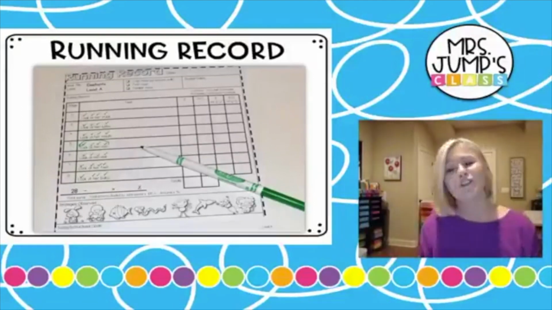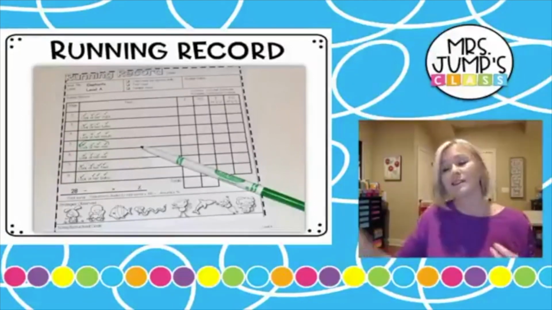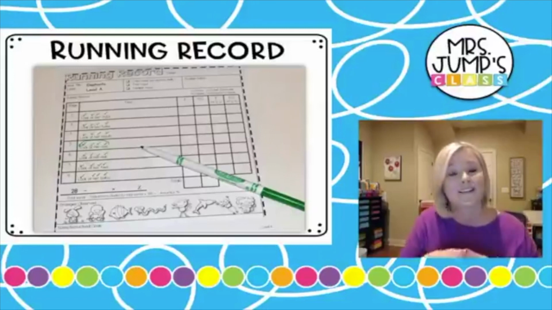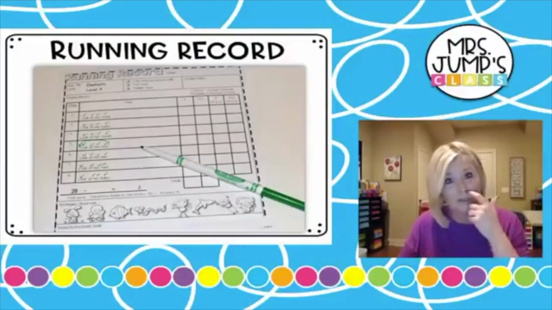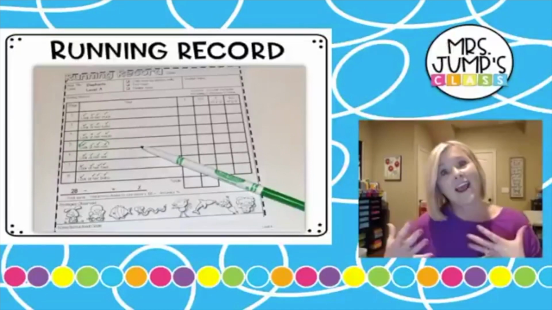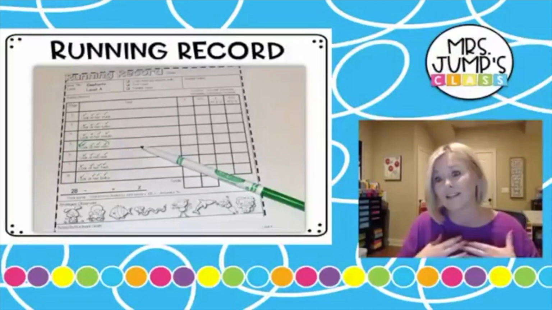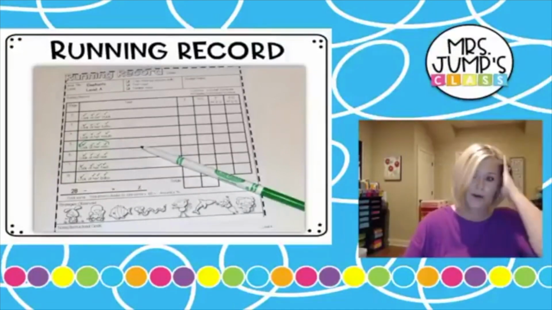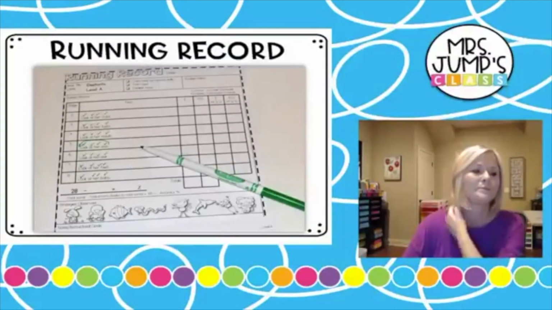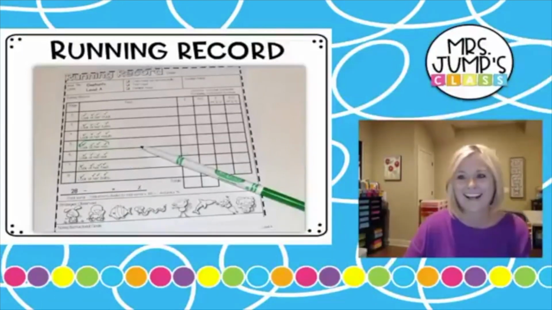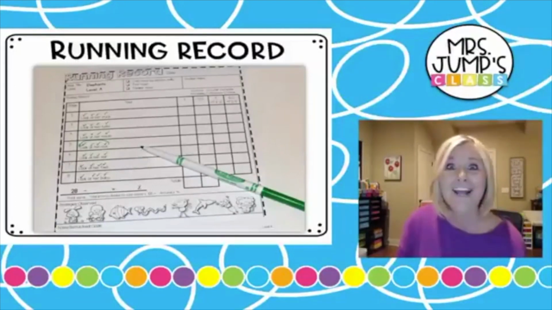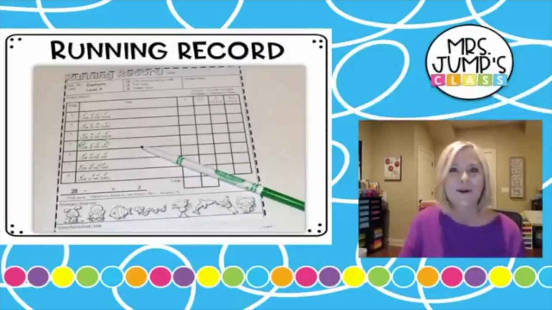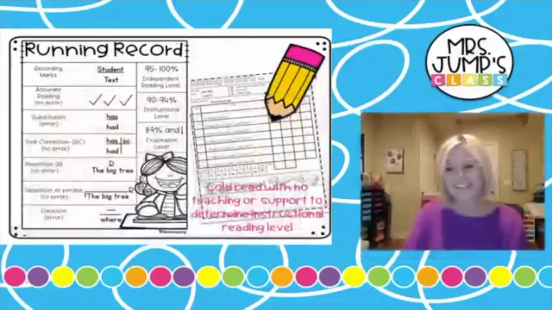Okay? And if you don't have our guided reading units, you can still do this session, because regardless of what books you're using for guided reading, you're still going to want to do a running record on your kids. And the process for taking a running record is the same regardless of what program you are using. So have your running record handy, because this is going to be more of a hands-on type session. I'm going to be talking at you a little bit, but you're going to be doing some work with me as well. So it's not quite just sit and get tonight.